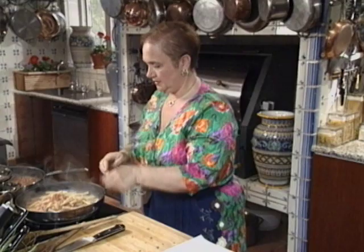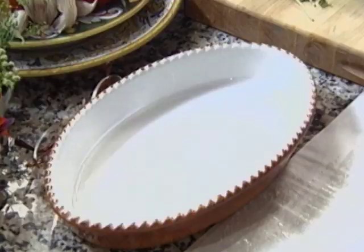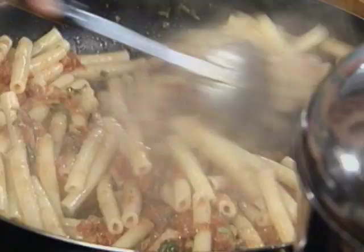Now, when you begin this, preheat the oven. You need a hot oven at 475. You can rest these either in an oven-proof baking dish or on a long baking pan, and you can align them and bake them like that. But I think it's wonderful once they're in this dish, you present it right in front of your guests.